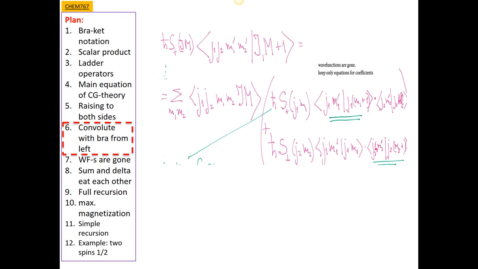What will be the price if we remove? I'm just suggesting that we do not rewrite this expression by replacing this stuff with delta functions. If you want, I can, but there is not much reason. This one will be okay. I can write them here under the bracket. Delta M1 prime M1 times delta M2 prime over M2 plus 1. And here will be delta M1 prime over M1 plus 1 times delta M2 prime over M2.